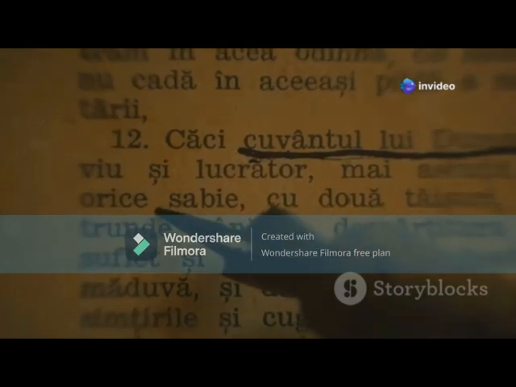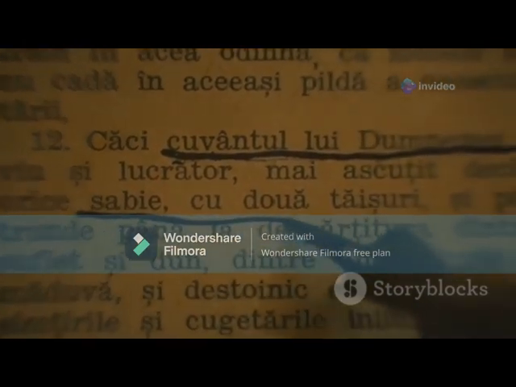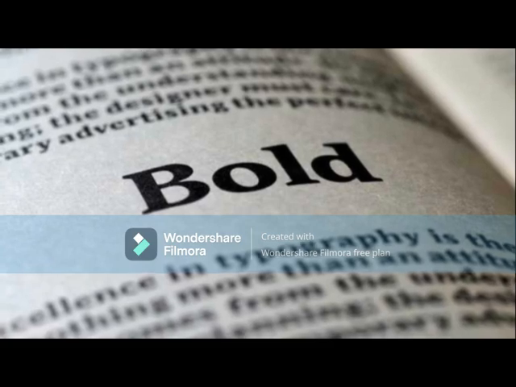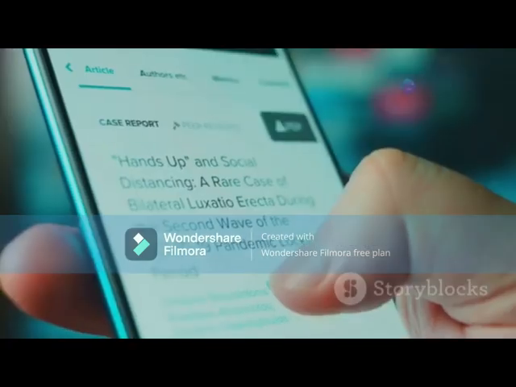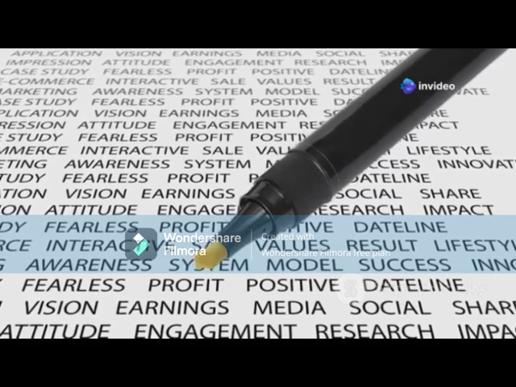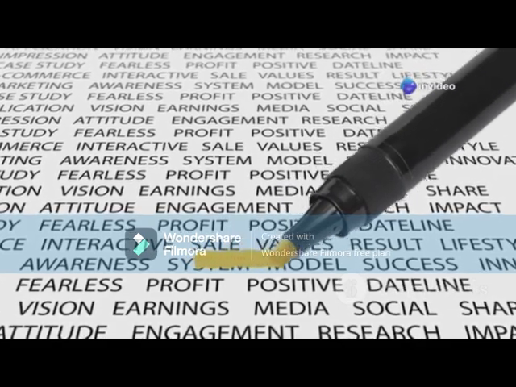Think of the tag like highlighting with a thick pen. It emphasizes the text visually. However, it doesn't inherently convey any extra meaning or importance. It's simply a visual cue for the reader. The tag is useful for drawing attention to specific words or phrases. For instance, you might use it to highlight keywords in a product description.